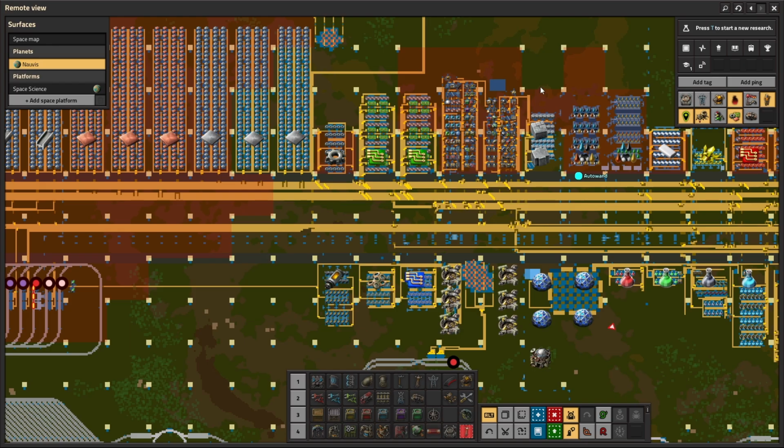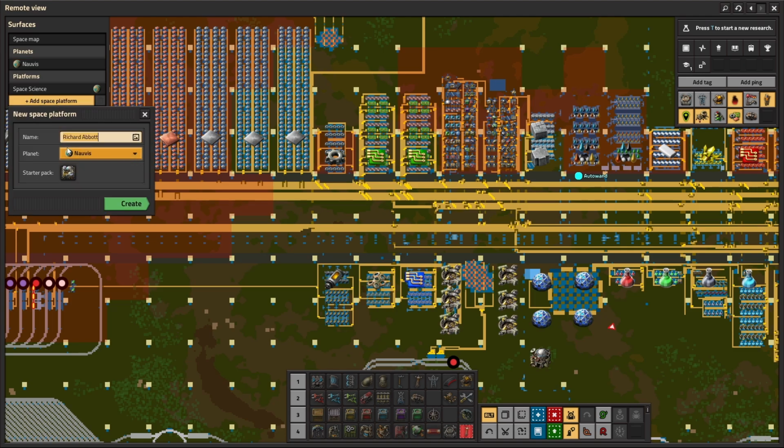I want to have something that is not a one-time use. It is not totally useless. I want to have something that we can expand on and maybe work around, just like the less that we have to fully create something new, the better. So we are going to be making a new space platform. I don't know what I want to call this.